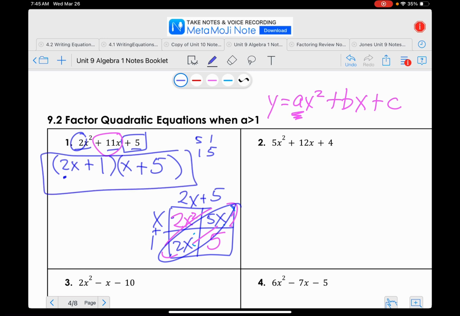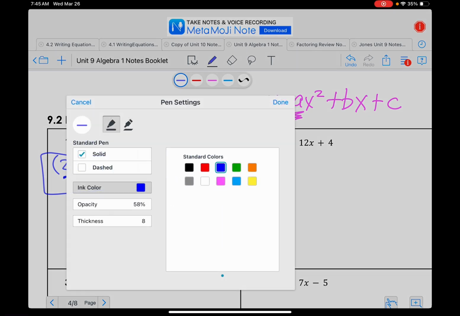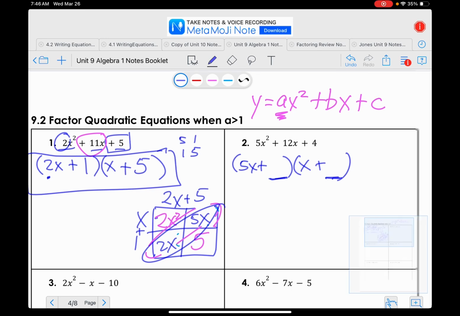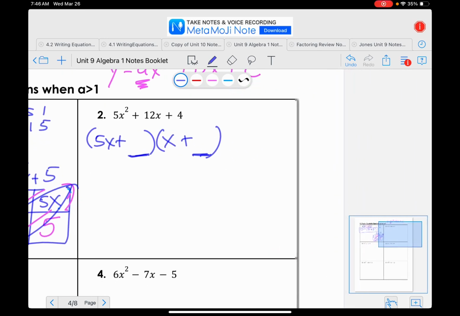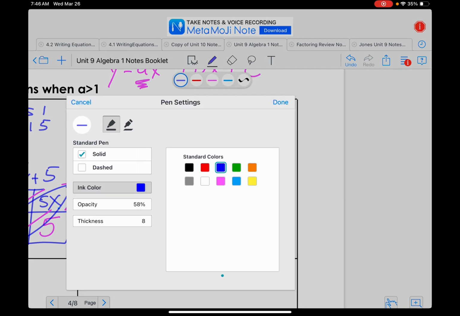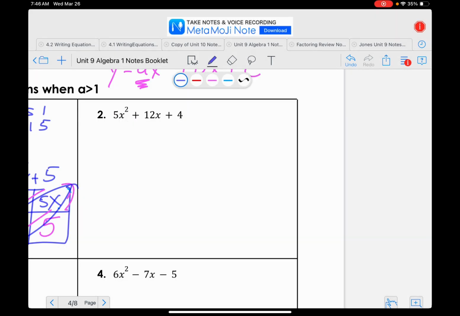So this is a little more complicated because the order matters and the number in front affects things. So here I would need a 5x and an x, and then I would have to figure out, is this a 4, this a 1, this a 1, this a 4, or a 2 and 2? Somebody much smarter than I figured out a method, a pattern that works every time for these problems so that you don't have to play with it and do what I call guess and check, which is what I did in high school.